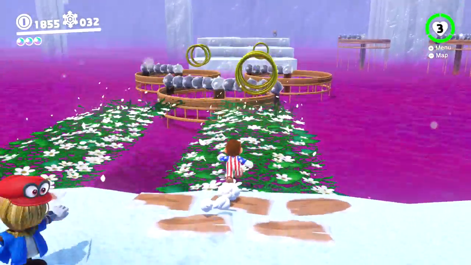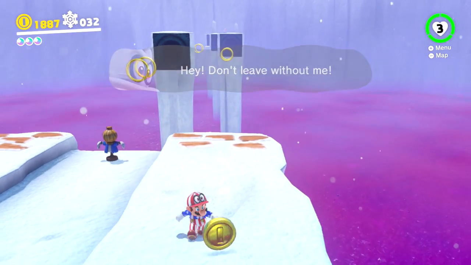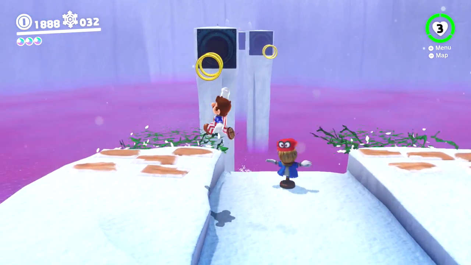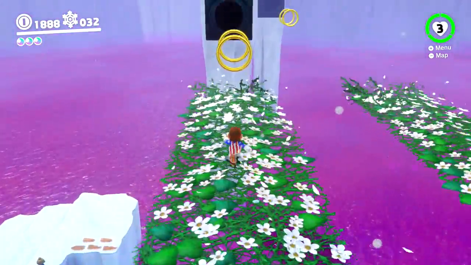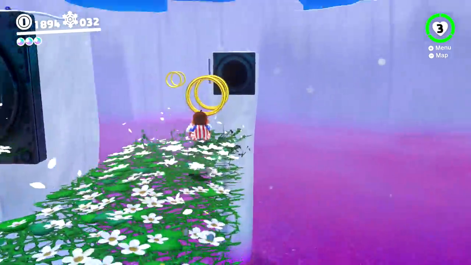At least I got the moon now. That's all I really cared about. Okay, let's try this again now. Wait, okay, no, I got Cappy back. I don't know why there's a slight amount of wood on this platform. I guess it's supposed to indicate that the path is gonna start there.